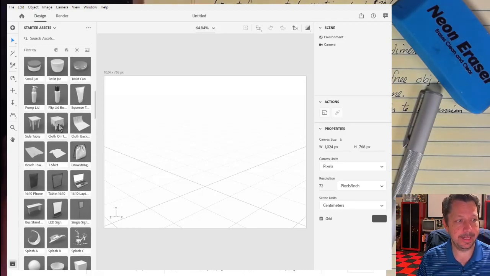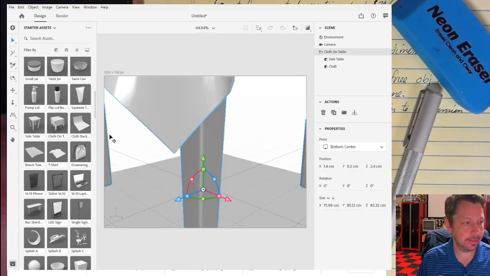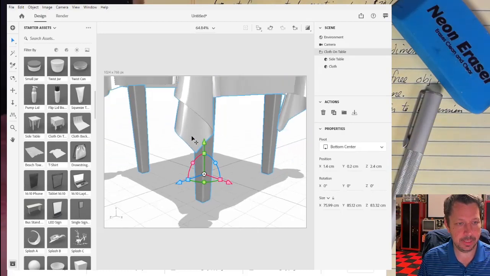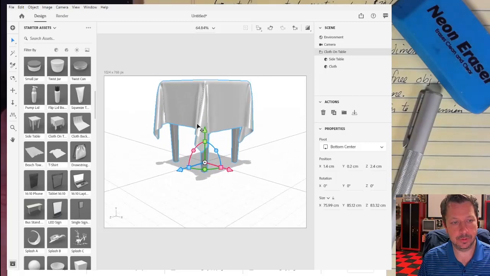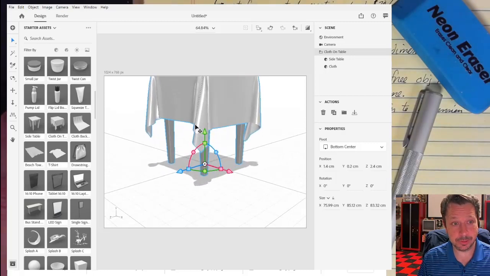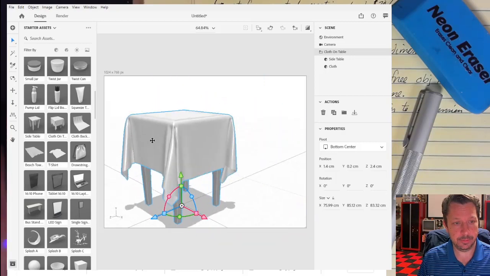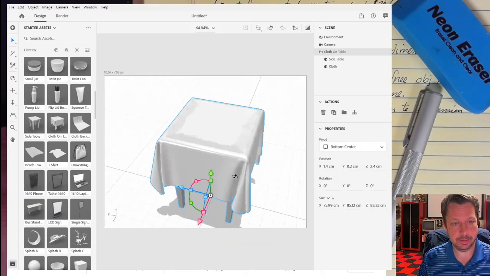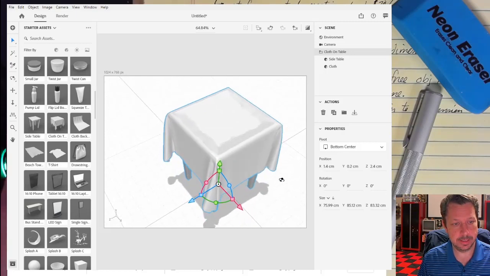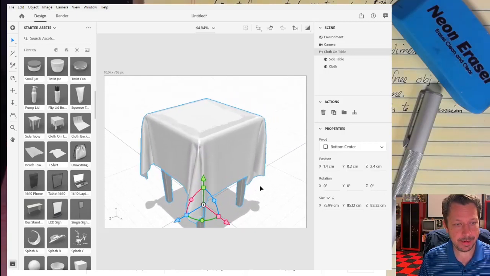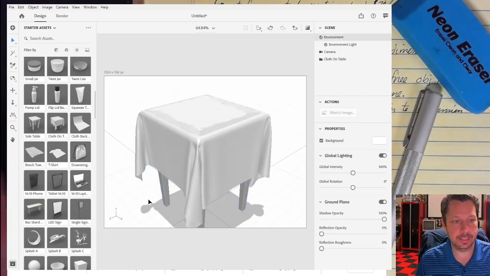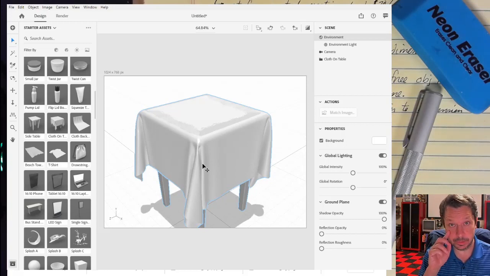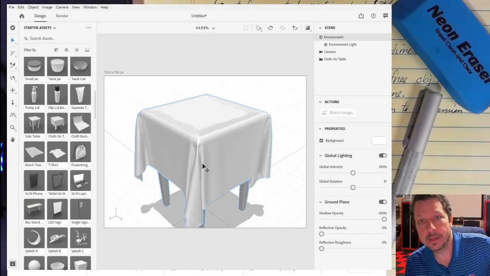Right here, a table with a tablecloth on it. So I can double click that thing, click on it. Maybe it's just a single click, and suddenly I have it. I'm using the middle mouse button to scroll in and out, zoom in and out. Click the middle mouse button, and you can move up and down. You can pan all around. The right button lets you tumble around the scene. So right now I have a white table with white legs and a white scene, so there's no color, no texture, anything. But this model is built into Adobe Dimension, so you don't have to do anything special.